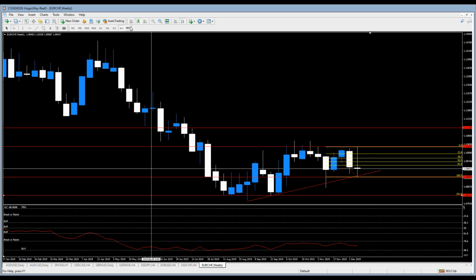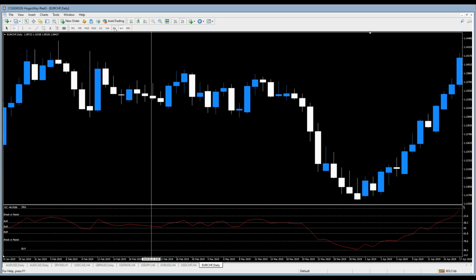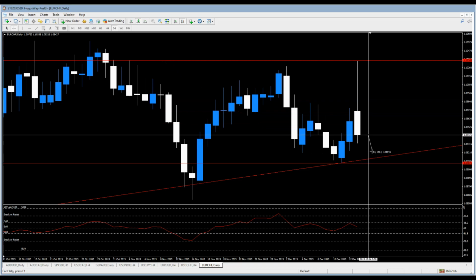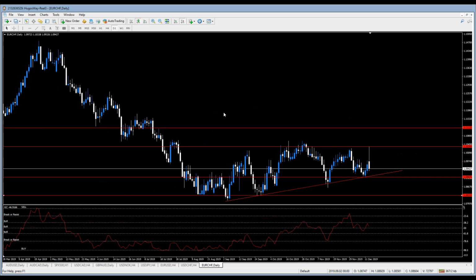Okay. So looking at this once again, once we see this trend line come across, I want to see if price is going to reject and go right back up, or is price going to continue to go to the downside? As I can see from my eye, price is actually wanting to go. This is now on the golden chip. It's been rejecting this 38. It's headed to the 50.